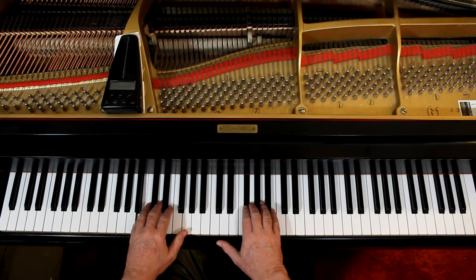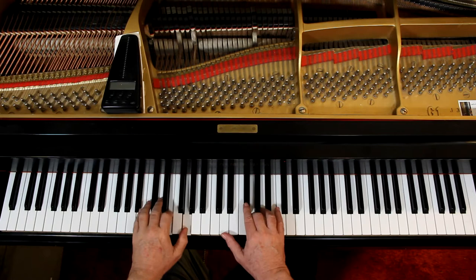You're staying that way more or less until the last measure of the second line. You come up just a little bit to moderately soft, sort of soft. The left hand stays in the background. It's just a little louder than before.